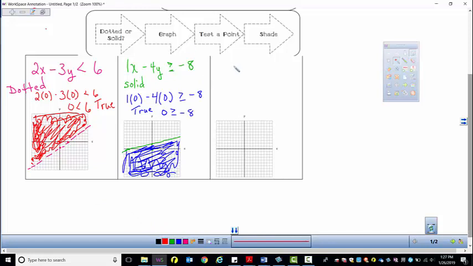All right, let's try what would happen if I have x is greater than negative 4. So this is a special one. I just want to make sure you remember how to graph this because I think it's on your assignment. So this one, we start with dotted or solid. It's just greater than, so it's dotted. X is just a vertical line. Remember, when it's just x, you're going to have a vertical line. So you go over to negative 4, and at negative 4, you're going to have a dotted line.